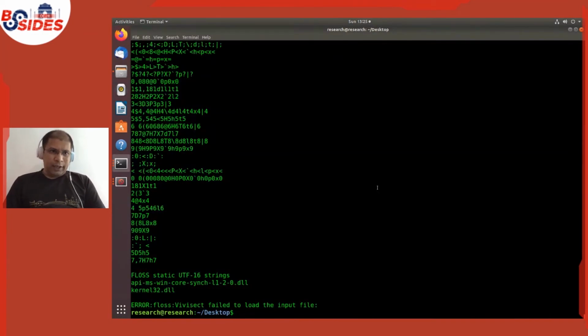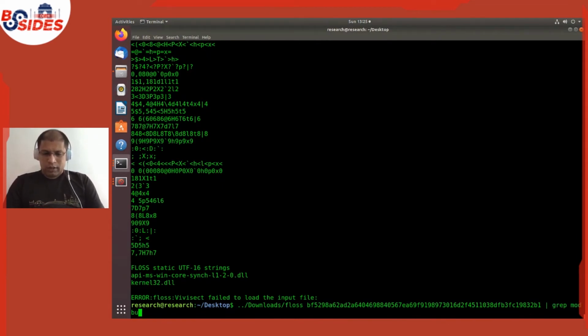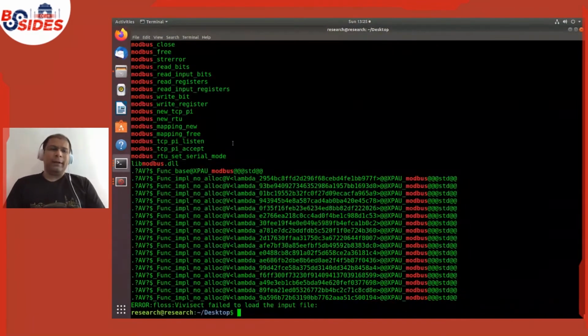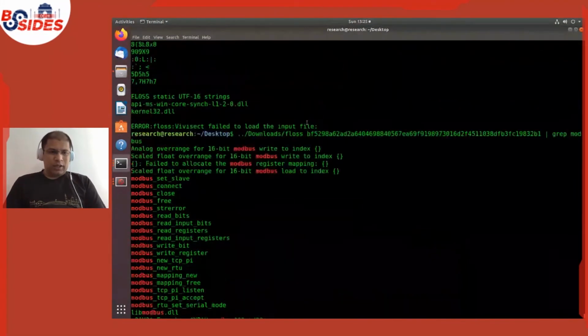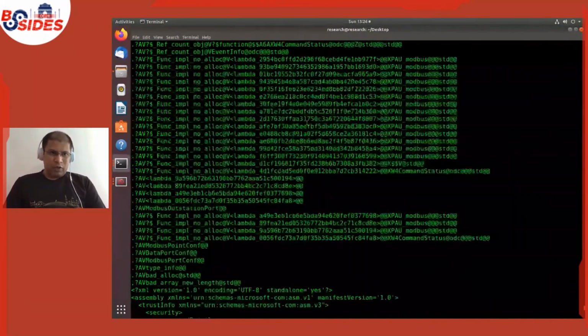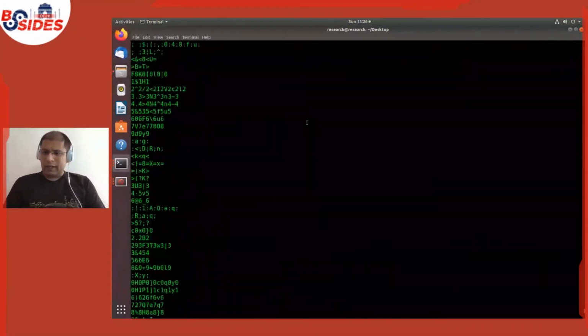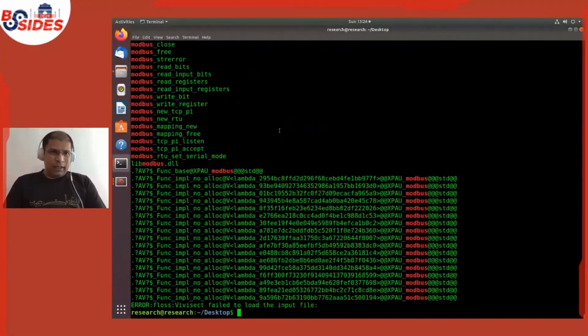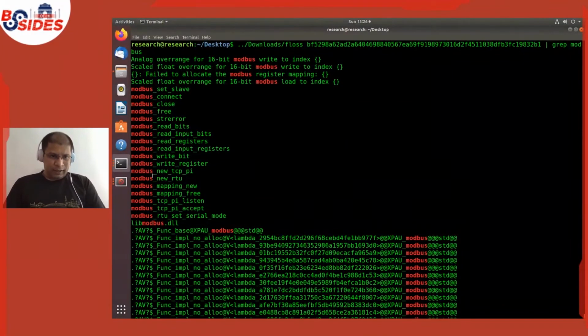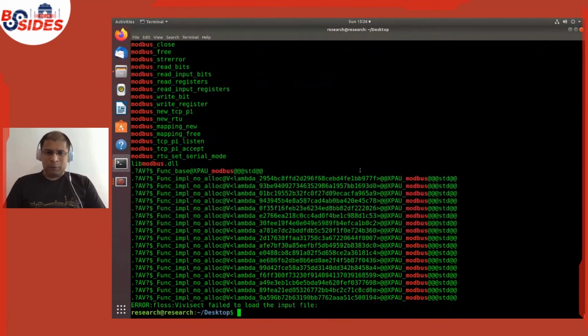Awesome, so it actually extracted a little more data. I'll try grepping it with Modbus. Yeah, it did. You can see the libmodbus output, which was earlier not there, has popped up, and a couple more entries related to Modbus functionality have been mentioned here.